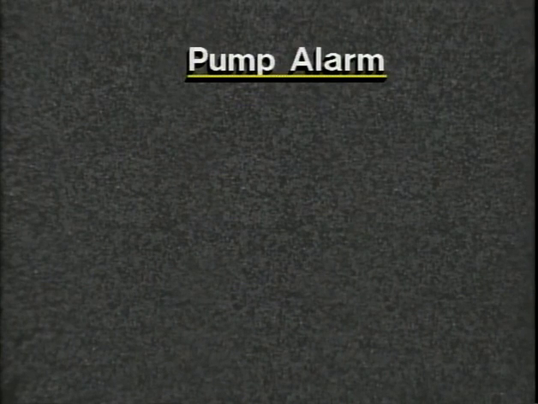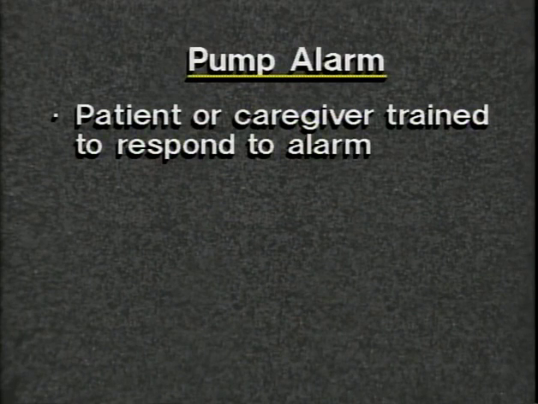That is why you must be aware of some of the situations which could develop and what you can do. Most pumps have a built-in alarm which serves as a warning that something is wrong. The patient or caregiver is trained to respond to these alarms. The alarm can mean many things.